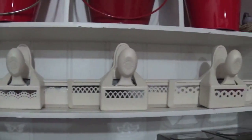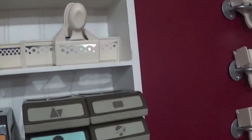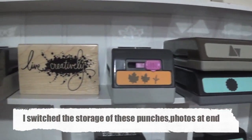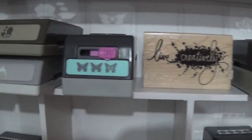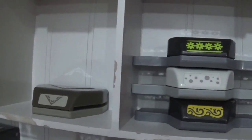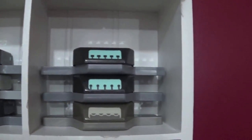So I have my Border Martha Stewart ones that don't have the corner punches with them, and then I have some of the Stampin' Up punches there, and I like to use this on the back of my cards sometimes. So I put that easy to get to. And then I have some more of the stamps. That was just the stool. Or some more of the punches, the border punches.